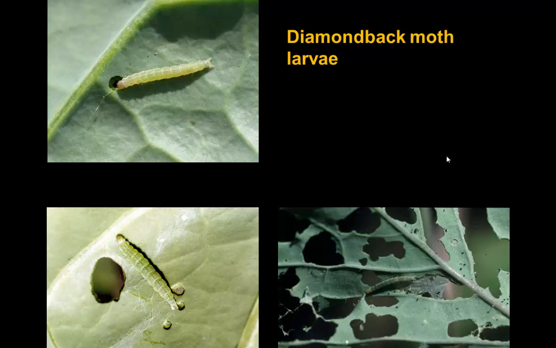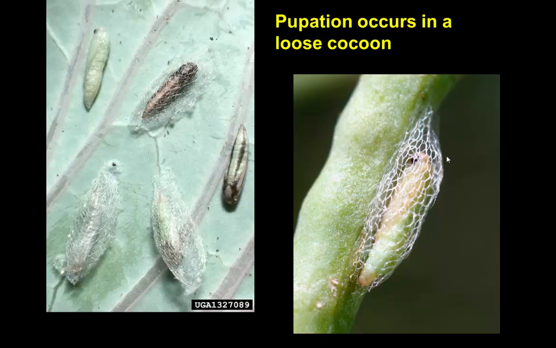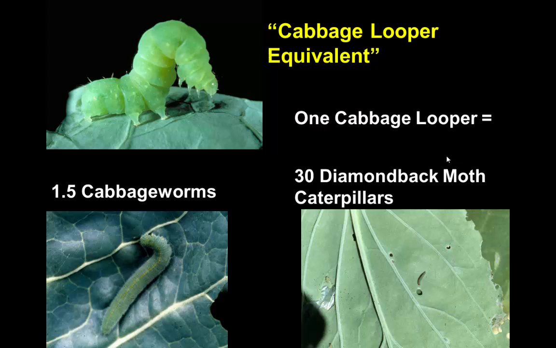This is an insect that is the most important pest of cabbage family plants in much of the world. Here in Colorado, it's under a good amount of natural control, and we rarely see damaging outbreaks that severely damage crops. But it's part of the package of things one will find on these crops. When they're full grown, they'll pupate in a loose cocoon, kind of like a little net that they'll produce, and it's usually attached to the leaves of the plant on which they were feeding. Then out comes the moth. Again, multiple generations can be produced in a single year.